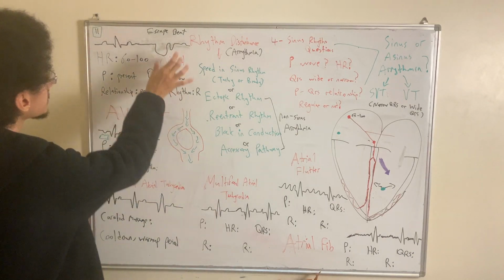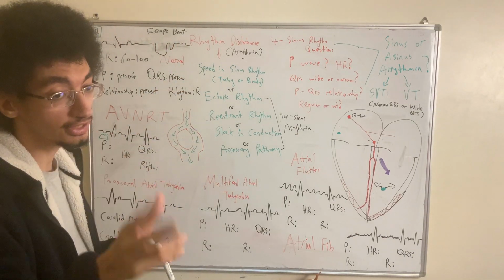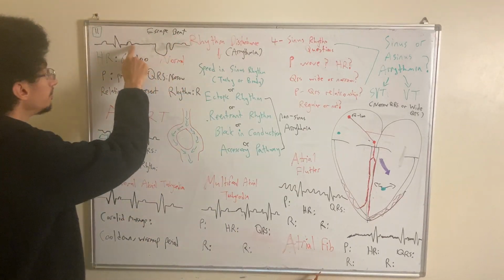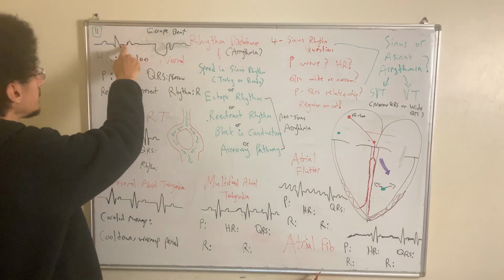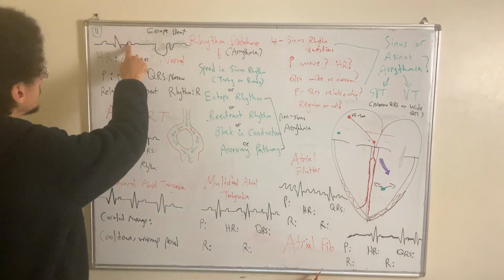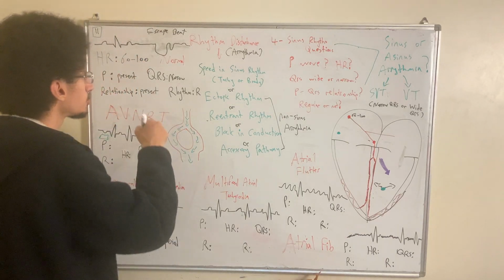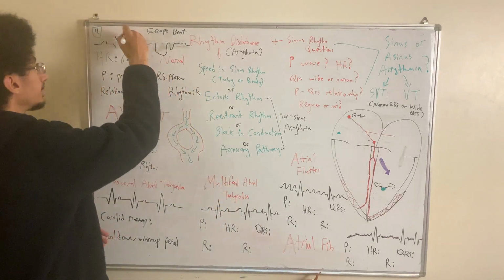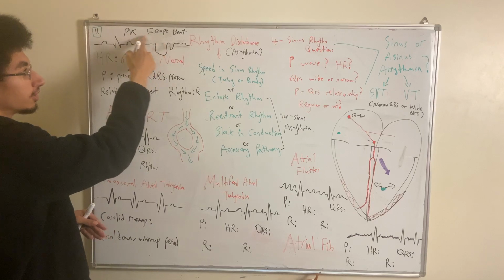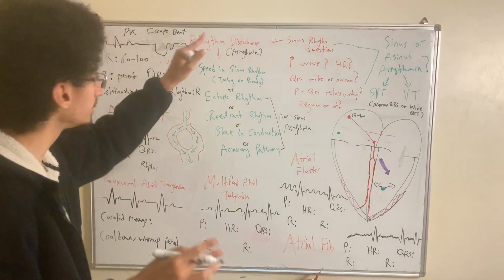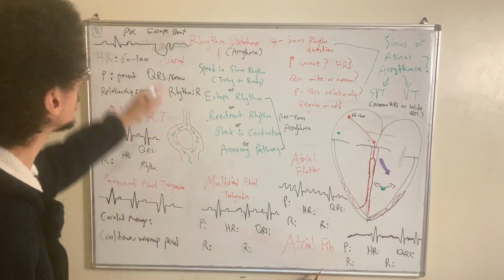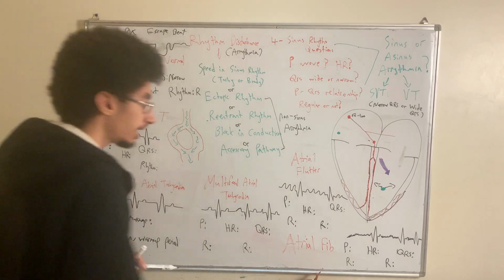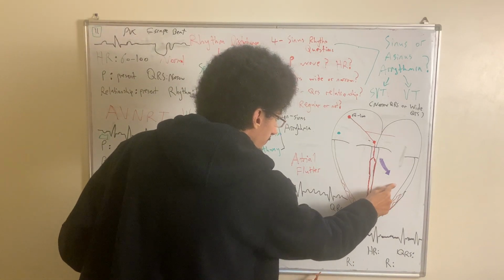And if you see the same finding, a wide QRS complex but no P wave, and this one occurs immediately after the P wave, the opposite, then this is known as PVC, premature ventricular contraction. So premature ventricular contraction as well as escape beat, both of these are the same thing. They both will have a wide QRS complex without any P wave. Both of them will come from an ectopic source, which is the ventricular pacemaker cells, which operate between 30 to 45 beats per minute.